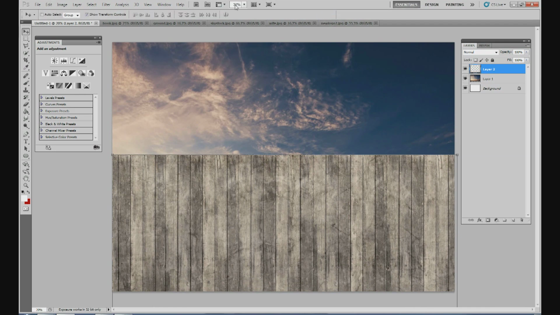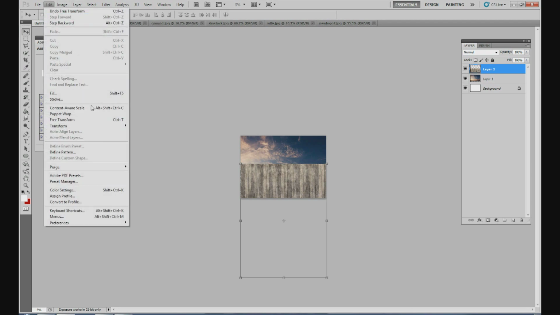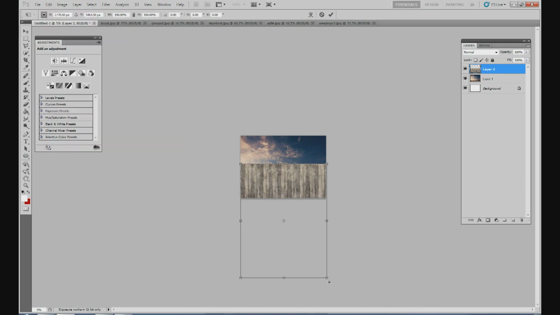And then I'm going to zoom out so I can see the entire wooden picture, and we're going to create a floor based on this wooden texture. The way to do that is go to Edit, Transform, and go to Perspective. All you're going to do is grab the bottom corner, slide it out, and you are changing the perspective of this wood so it's flattened out, and it's going to be more of a floor type of perspective.